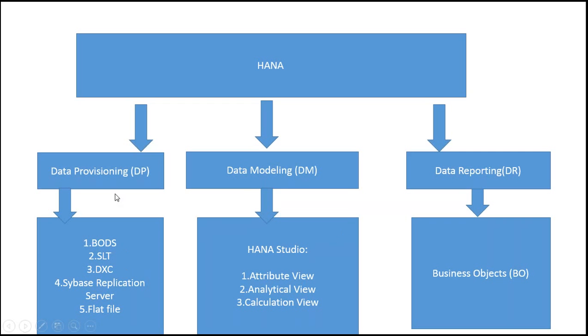In HANA, we have data processing, data modeling and data reporting. These three are important. So, what is data processing? I have data in my Oracle system and I want to load it onto a database. So, without data processing tools, we cannot load into a HANA database. This concept is called data processing. In ETL terminology, Informatica is also the same kind of tool, an ETL tool. We can extract from another database.